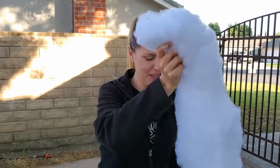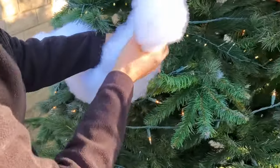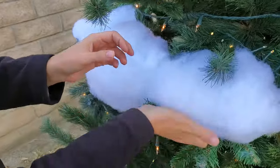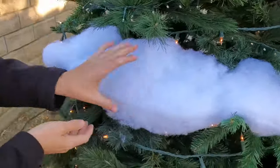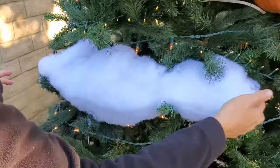And we're going to take this piece. Let's go put it on the tree. Just gonna tuck it right in there. Find a few pieces where I can stick in there. And then I like to kind of pull down a little bit and bunch it up. Then pull down in some areas, give it kind of like a dripping effect, I guess. It's a little cartoony, but that's perfect for what we're doing here.